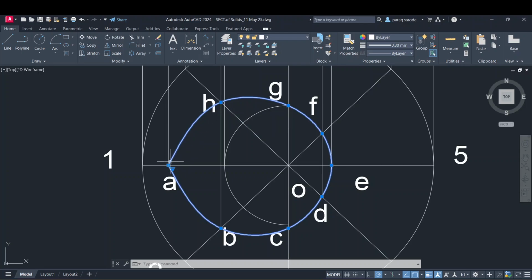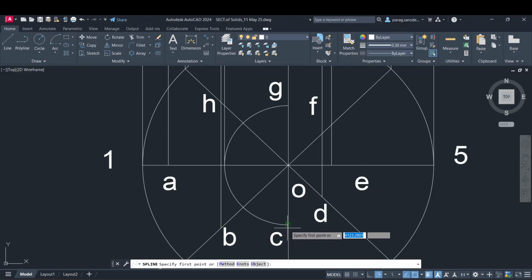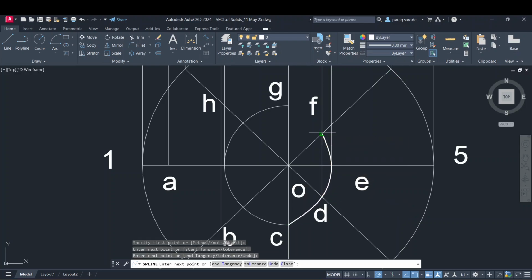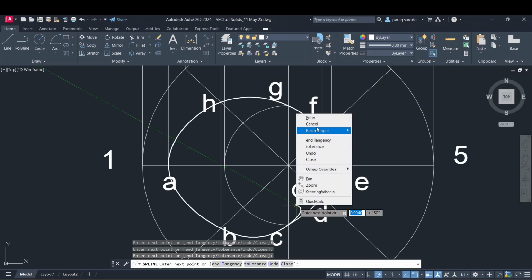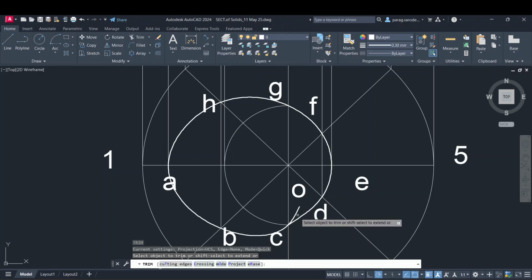So you might need to correct it here, right? So how do you correct? You can start from the point B instead of the point A. So I will delete this. I will show the difference you will get in this spline. Okay. So if I started from this particular point, let us say C or B. See this portion, and I will trim this portion.